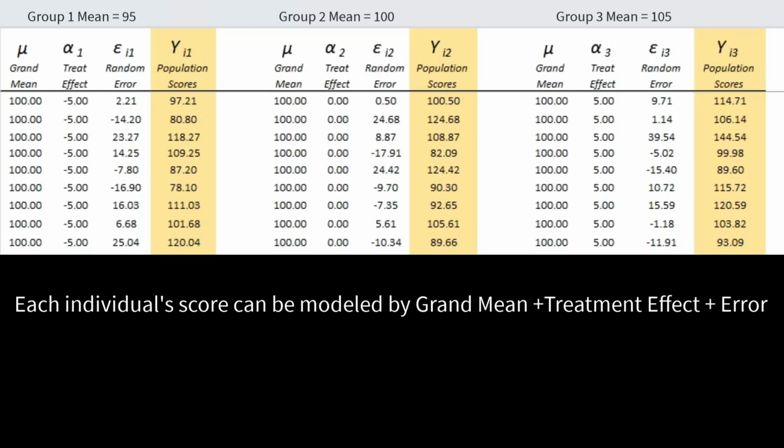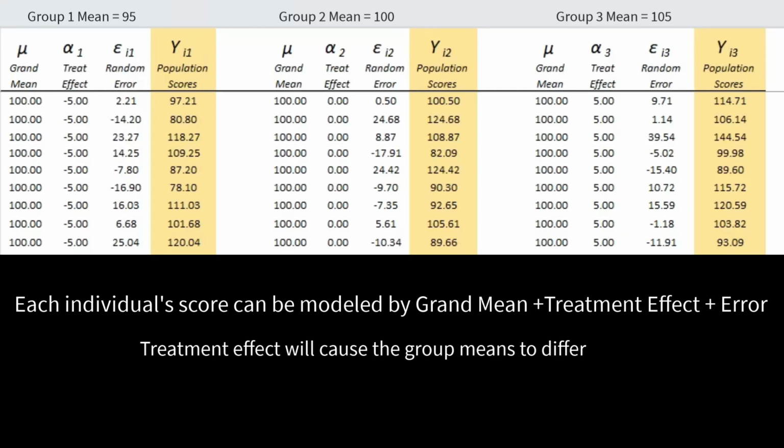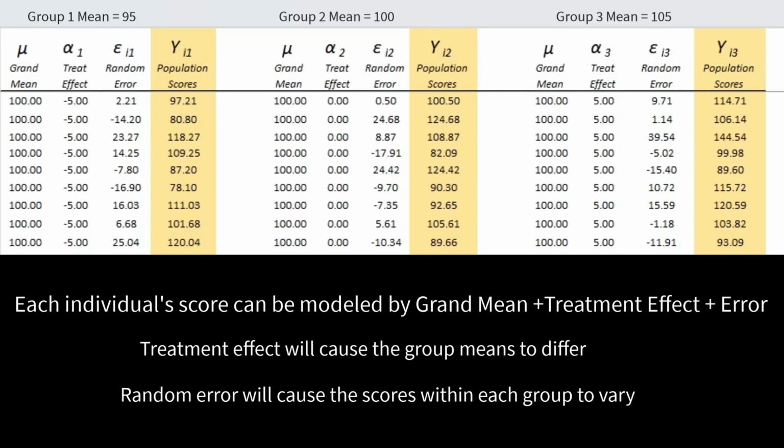Each individual's score can be modeled by the sum of the grand mean, the treatment effect for their group, and their individual error term. The treatment effect and error term each introduce a different source of variability into the scores. The treatment effect causes systematic differences between groups, which will be reflected by the variation in their group means. The error term represents the random variation within each group regardless of the presence or absence of treatment effects. The variance of each group reflects this random variation of individual scores and is assumed to be equal across the populations measured. Having said this, there is one caveat about which we need to remind you.